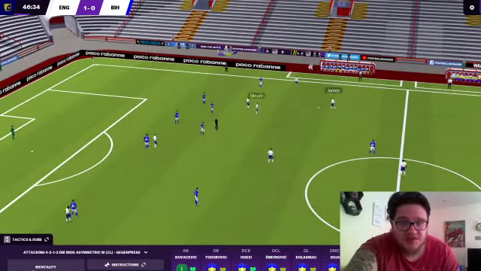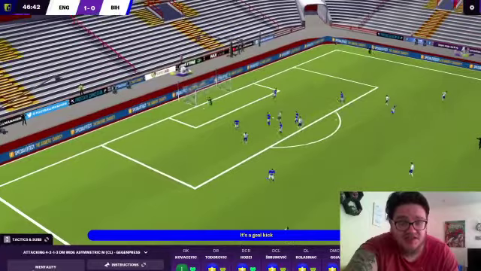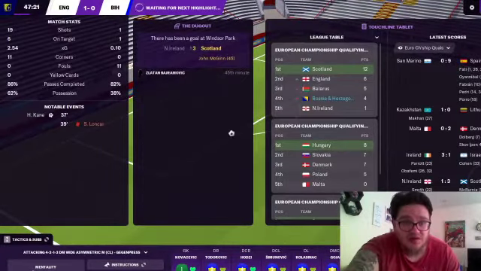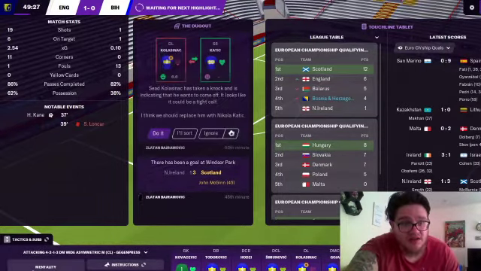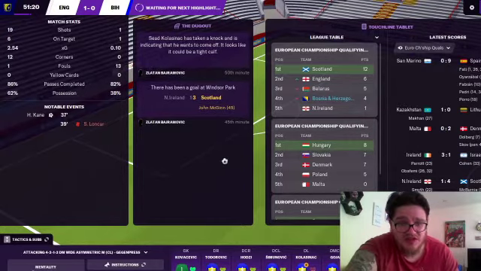Obviously, Longcar's been sent off. James and Mount are on the ball. Jones, Kane, great tackle by Perisic, but it went to them and he missed. So that's great. Scotland are now 3-1 up. I think Scotland are definitely qualifying out of the group. I think our challengers are going to be England mainly. That's why I wanted to try and do that. Do you know what? I'm going to do that. I'll put Katic on at left back because Kolasinac has picked up an injury.